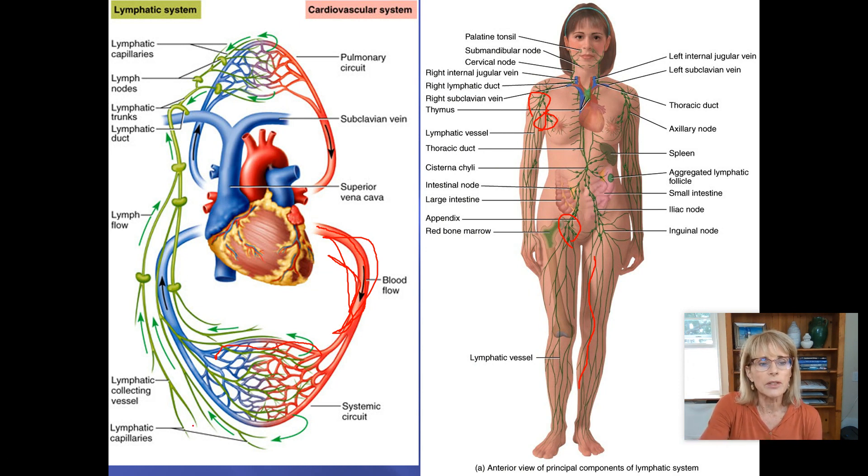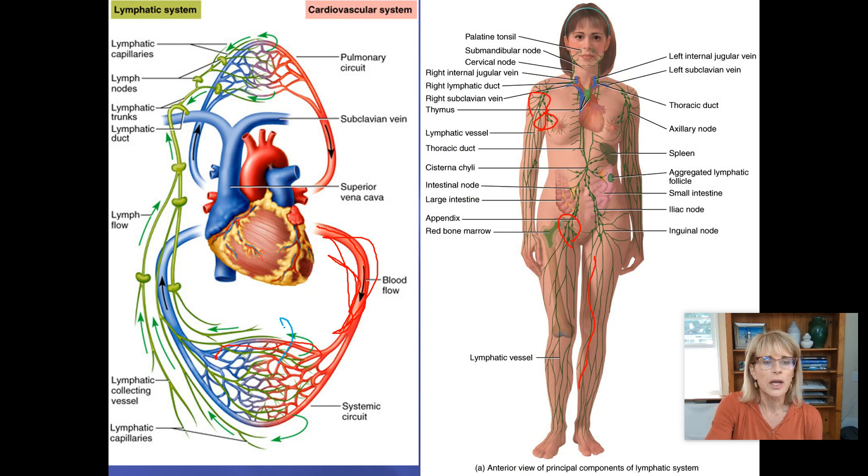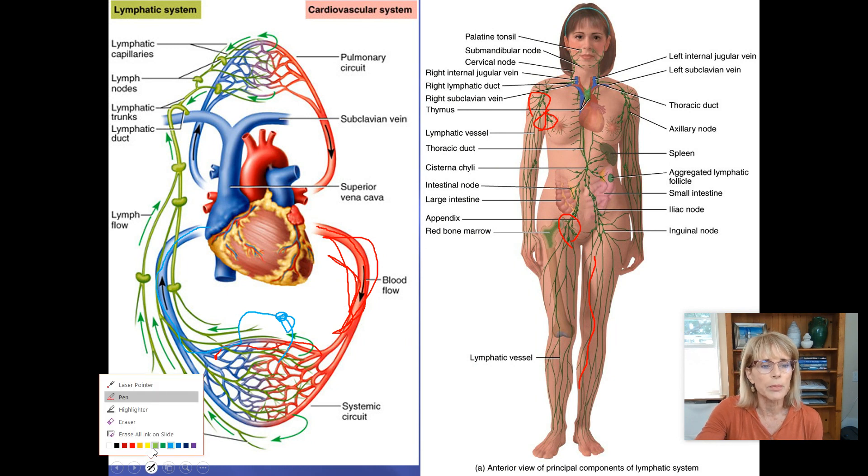At the level of the capillaries, most of that stuff that is called lymph is going to leave here and it's going to jump back in and head back to the heart in these blue blood vessels that are called veins. But not all of it. A little tiny bit is going to remain behind. That little tiny bit of watery stuff that stays behind as the blood is whooshing through all of your capillaries is going to end up becoming lymph.